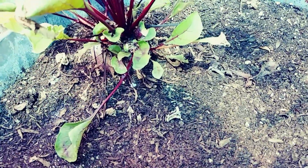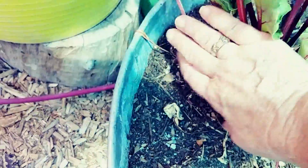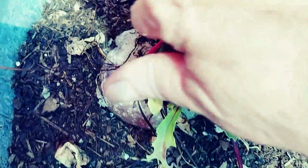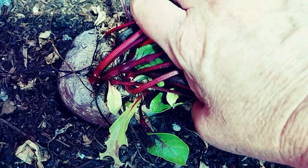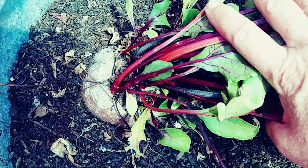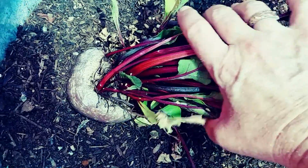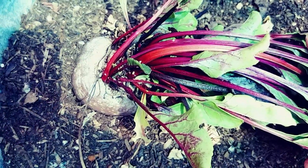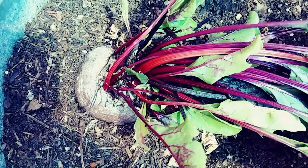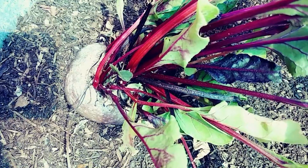Wonder what this could be. I'm looking all around. I don't see any flowers. But look what I found. I found a big red root. Do you see it right there? It's a big purple beet. Now you can eat the leaves, but this is usually the part that we skin and cut and put into yummy salads. Guess what? What would it be? Would it be a fruit or a vegetable? It grows under the ground. It's a root. There's no flowers that we can see. So that makes it a vegetable.